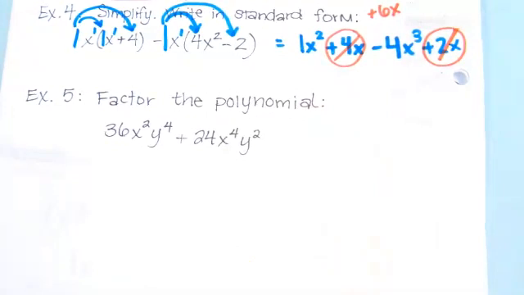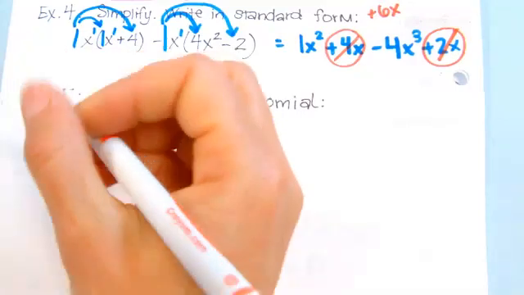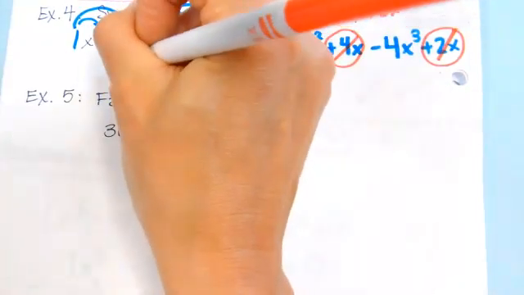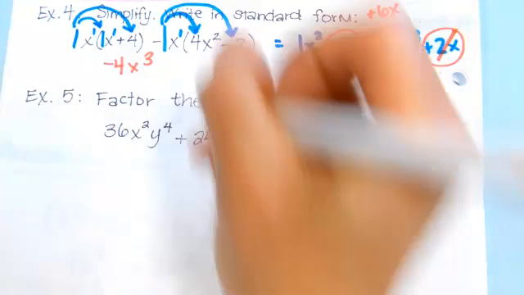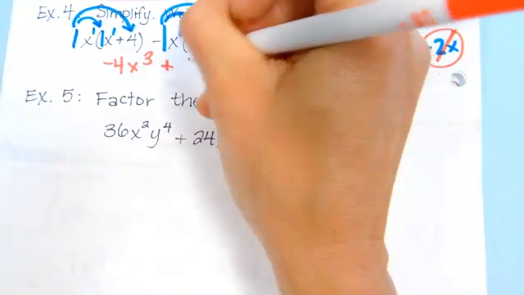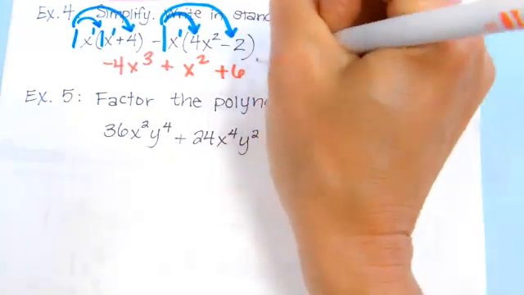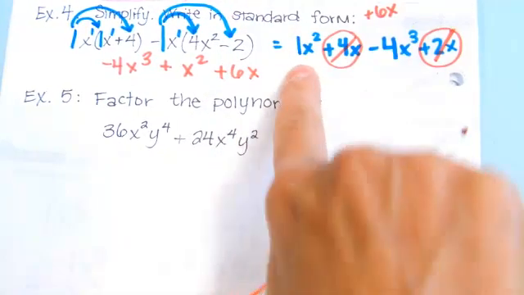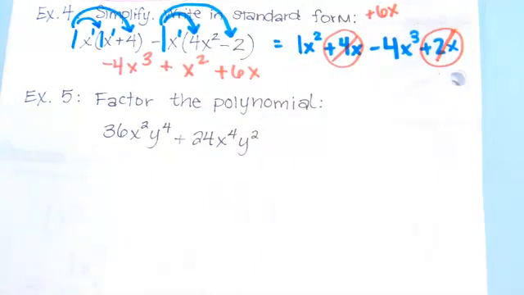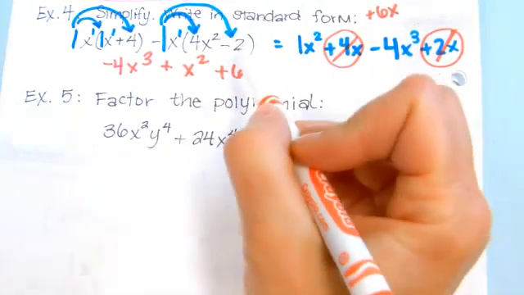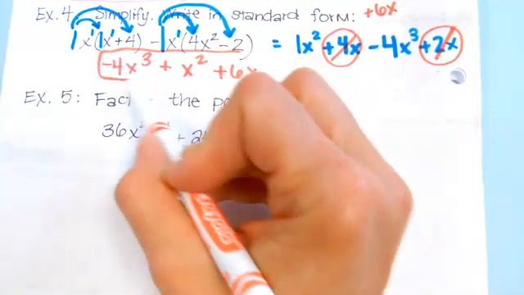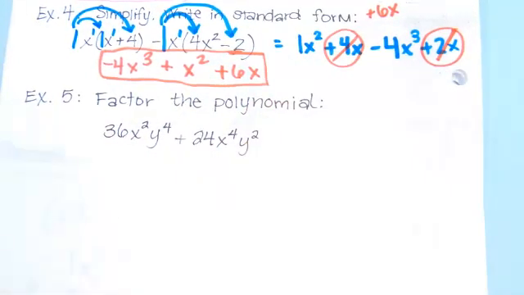Okay, now let's put it in standard form. Raise your hand and tell me the order in which this should go. Negative 4x to the third. Yep. Plus 1x to the second. And x. Perfect. And when I wrote it, I took the 1 back off of it because that's what you would see on a test. So this is the final answer right here. Not that bad, right? It's just combining some of the things that we know.